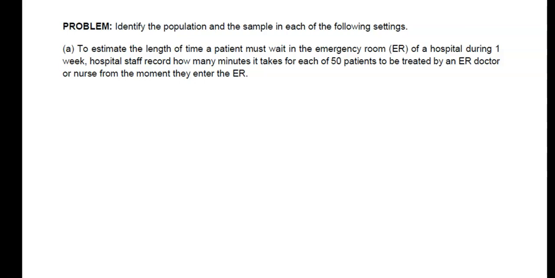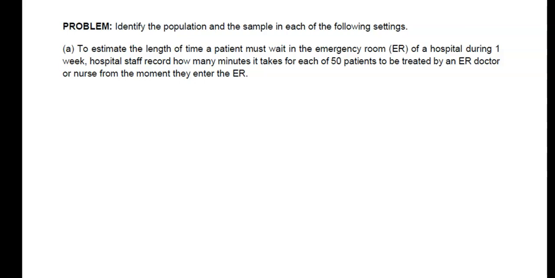Okay, you're done with the lessons. Try a couple of practice problems. Identify the population and the sample in these two settings. To estimate the length of time a patient must wait in the ER for a hospital during 1 week, the hospital staff record how many minutes it takes for each of the 50 patients to be treated by an ER doctor or nurse from the moment they enter the ER.